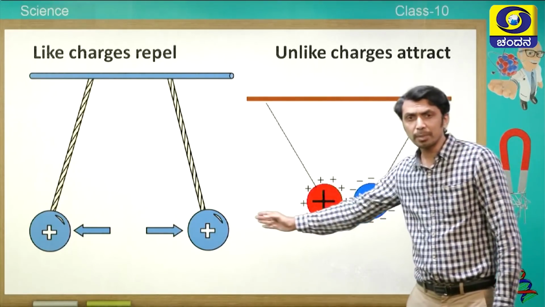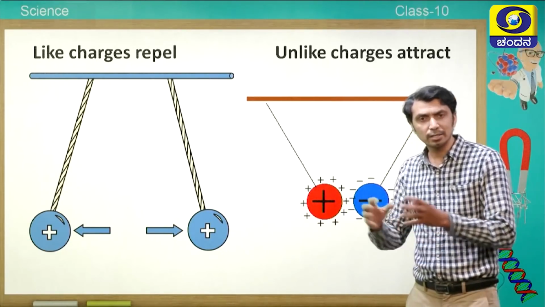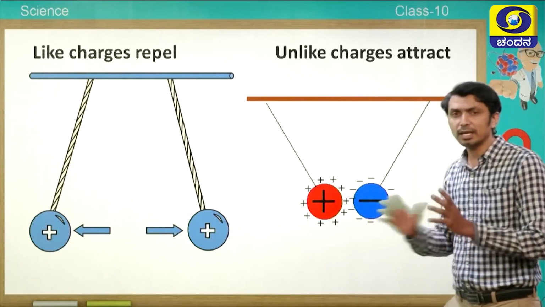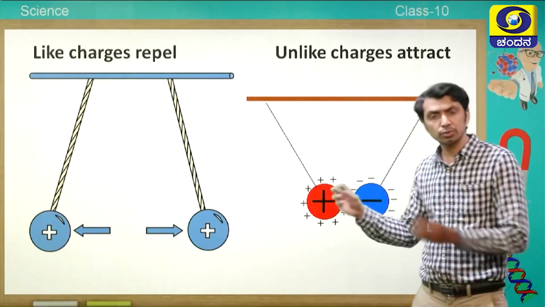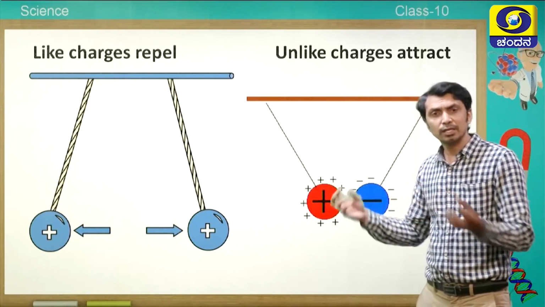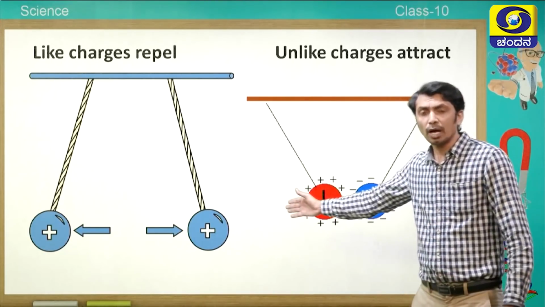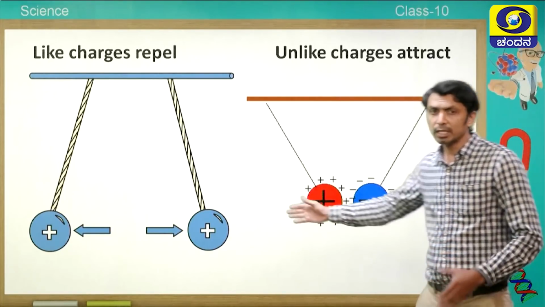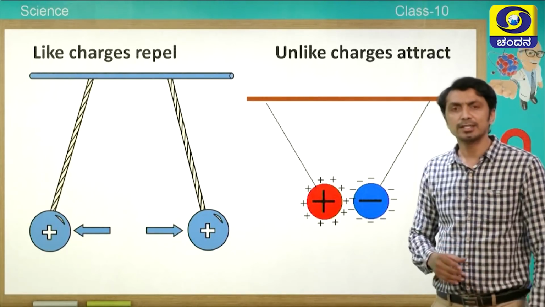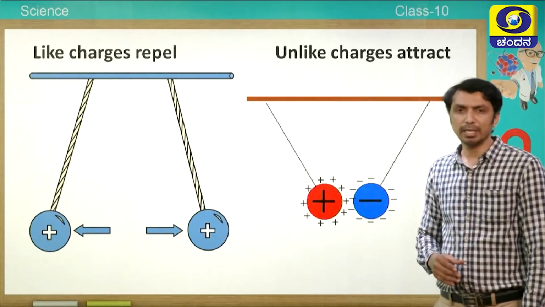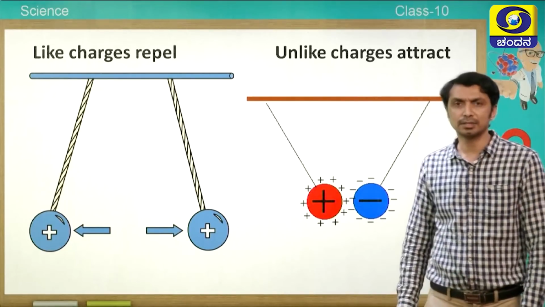So what will happen when the charges are same, or when the charges are like charges? Yes, they repel, and when the charges are unlike, they attract. I think all of you have seen in magnets also that when you bring a north pole nearer to a north pole, it will repel, or south pole to south pole, then also it will repel. In the same way, I will ask you a question here. What will happen if we put two minus charges near to each other? Yes, I am sure you are answering it correctly, that again they will repel. So like charges repel each other, and unlike charges attract each other.